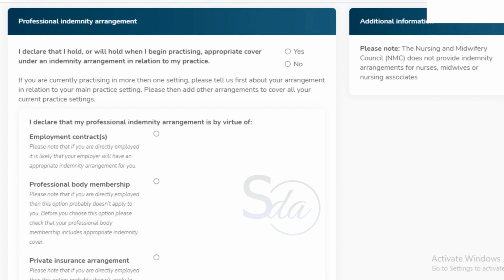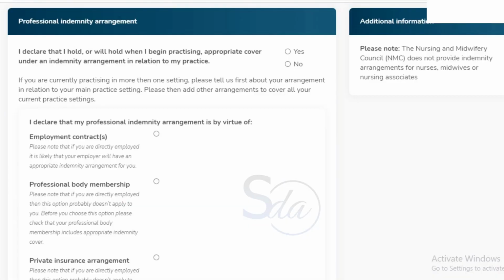But what I would say is that you should find out from your employer if they provide professional indemnity or have an arrangement like that for you. And we have the private insurance arrangement. So yeah, it's just about your safety and that of the patient being taken care of. There should be something in place for you so that in case something bad happens, you are covered. Okay, so that's the basic stuff about the indemnity.